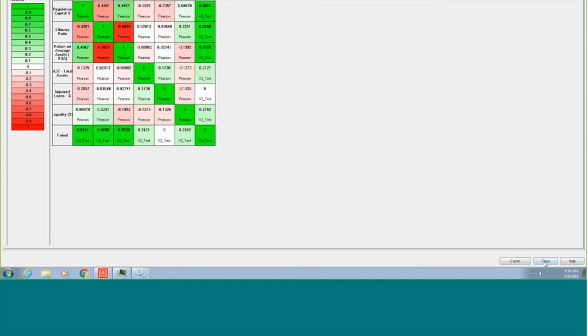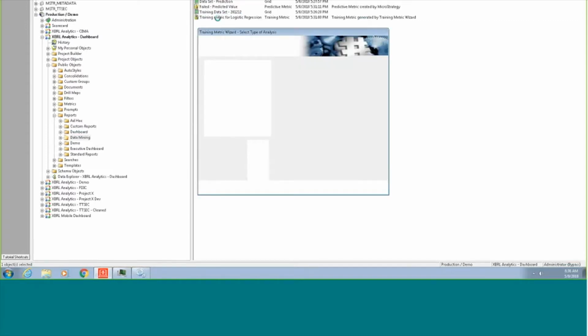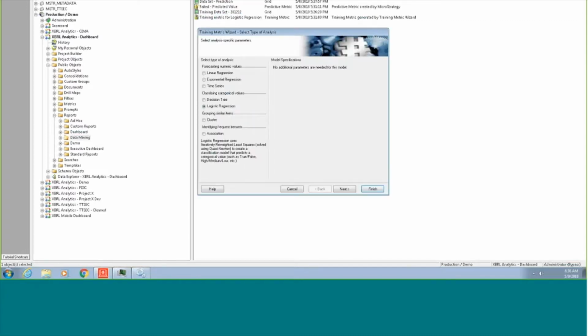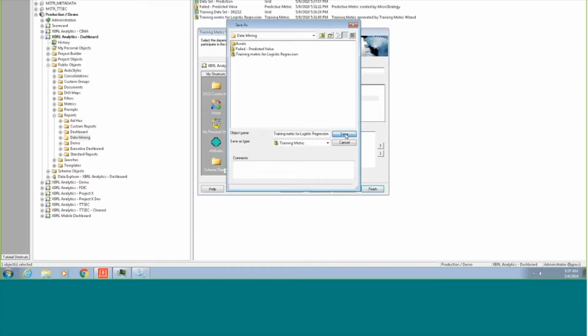With that information now, we can modify our model and remove the extra metrics. So I open the model here, keep the logistic regression, and now I can remove the total assets, impaired loans, and liquidity. And I'll save that again.